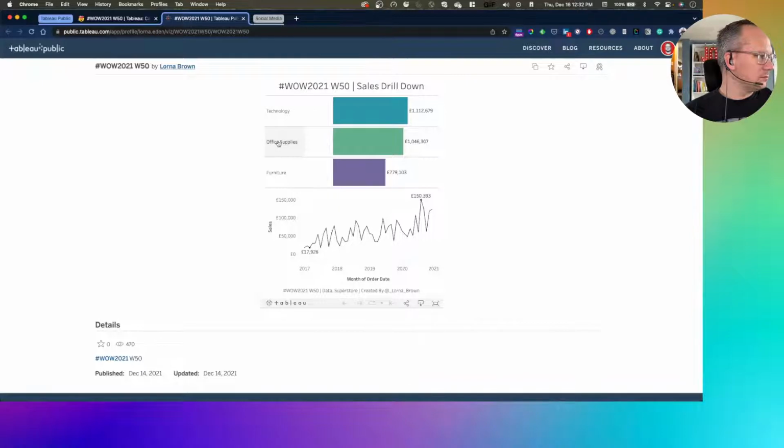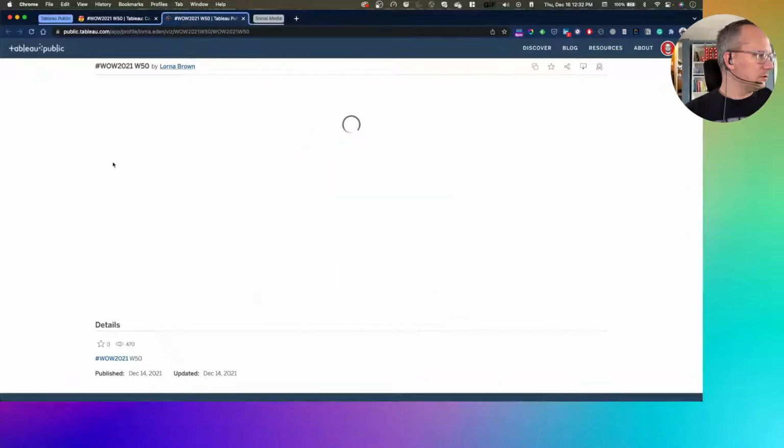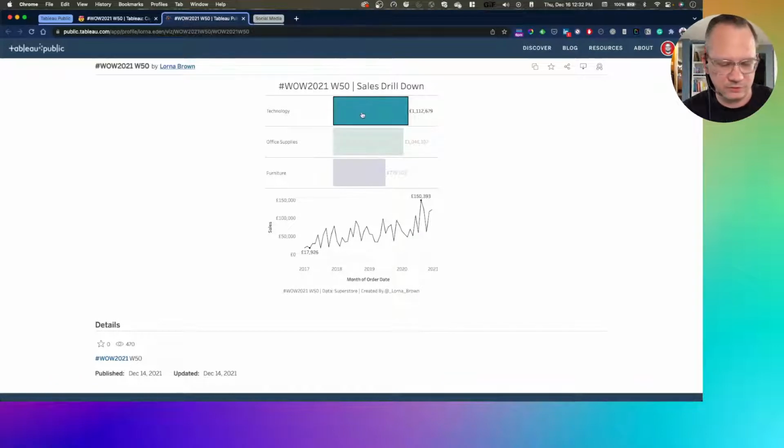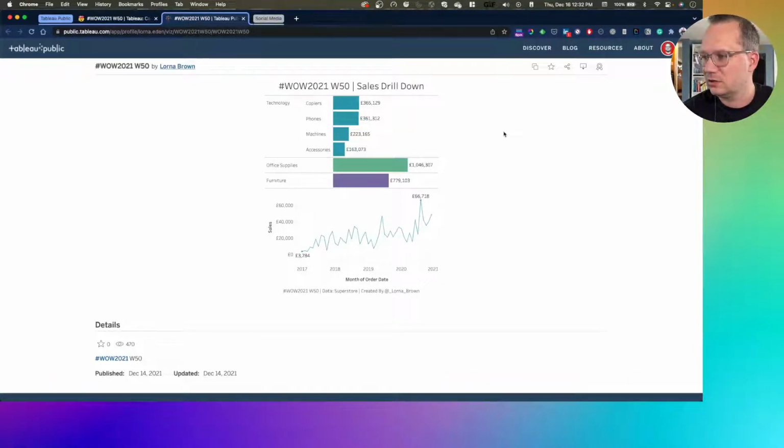We can see we've got 3 bar charts by category, looking at total sales, and then we've got a monthly trend of those sales. If we click on a bar, it will show us the subcategories for the category that we selected, and the sales for each of those subcategories.